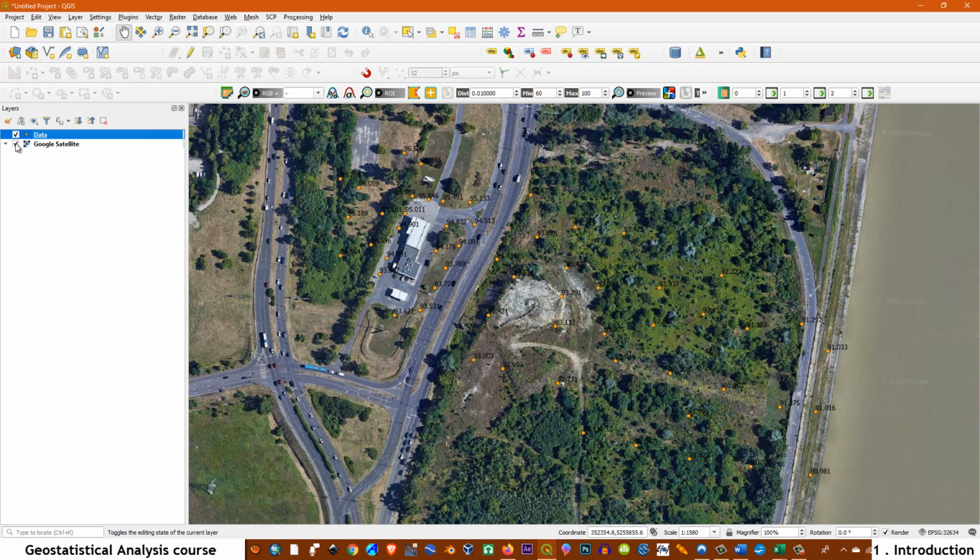ArcMap is a product of ArcGIS. As I said at the beginning of this video, we are going to compare the results we get with ArcMap with the results we get with Rstudio and QuantumGIS to see how both results are really similar.